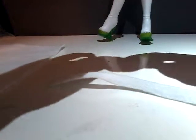So what we're going to do is we're going to get our white strip or whatever color you're using, and you're going to glue it on the inside. So we're going to put this inside out.